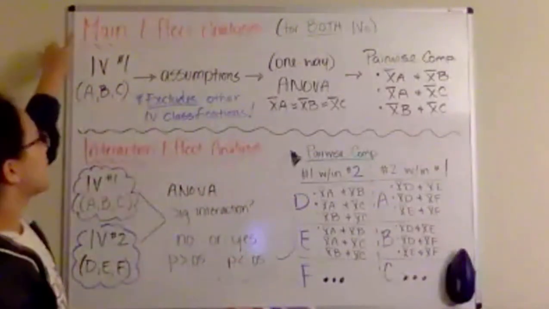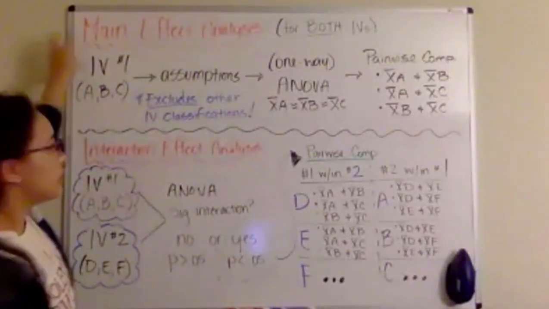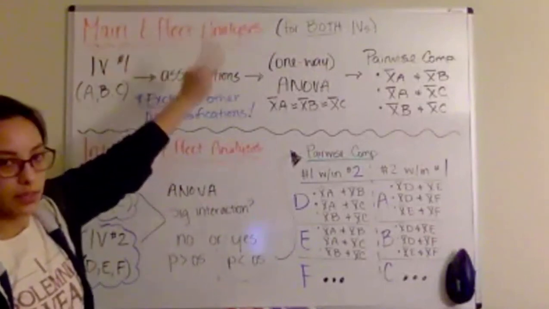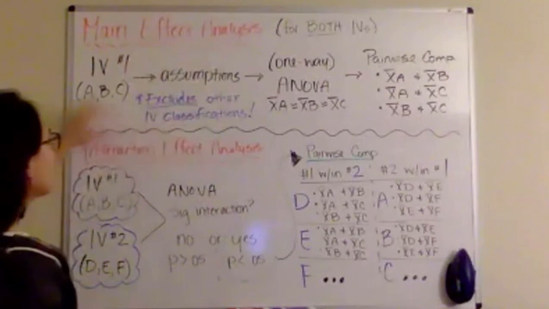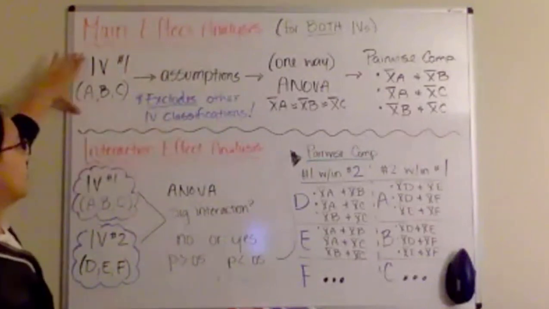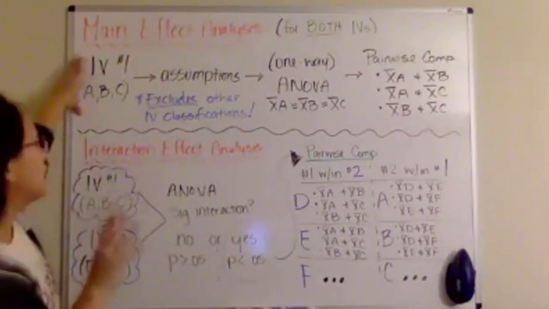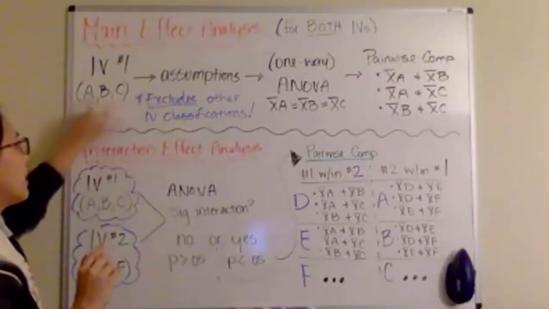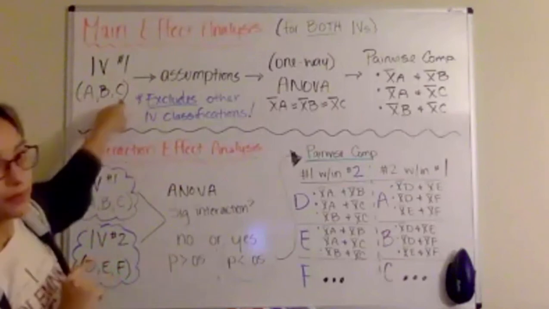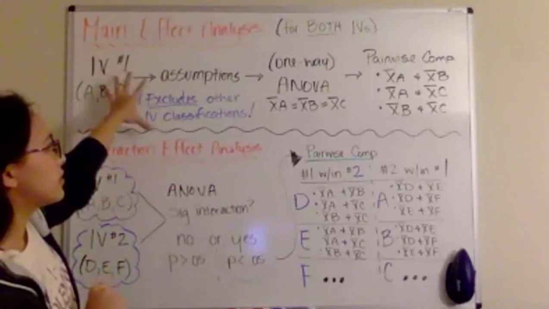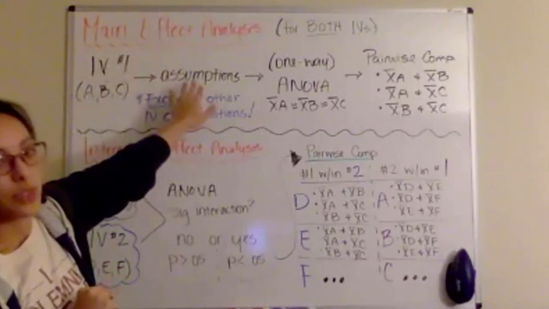But again, if you're looking at the main effect analysis, you essentially are doing this part twice, one for each independent variable, right? But I'm saying, let's look at independent variable 1, or main effect of independent variable 1. And I'm going to say I have 3 levels of that. So group A, B, and C. When you look at your main effect, you still have to look at the assumptions for that effect.